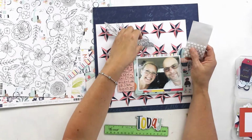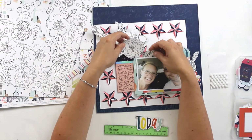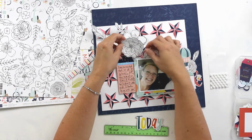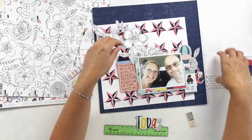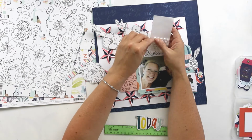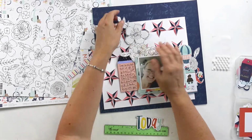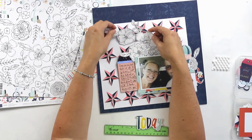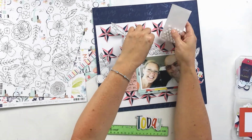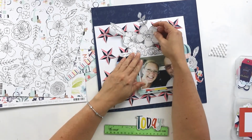Floral elements here, and notice how on the right hand side of the layout I layered some of those embellishments. I started with the ampersand, it's on the bottom, and it's just adhered directly to the cardstock, and then the other embellishments are lifted up around it. So really I felt a little bit like grouping these florals at the top of this layout was a little bit tricky, and I'm not sure why. I think I just wanted them to go almost to the top of the page.